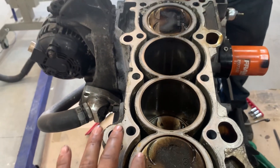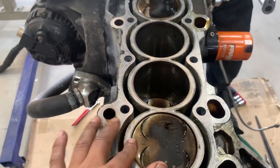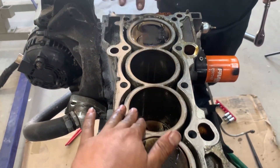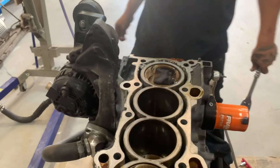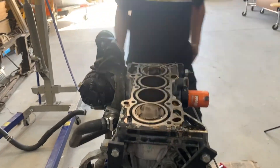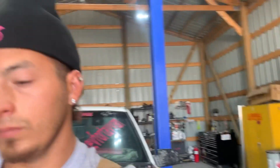The other pistons got hot enough that one of them might be melted on the whole side too. We'll flip it over, pull the pistons out, and go from there. Good news is the head looks fine — we'll be able to use the head, clean up the valves really well, and go from there. Bearings are looking alright.